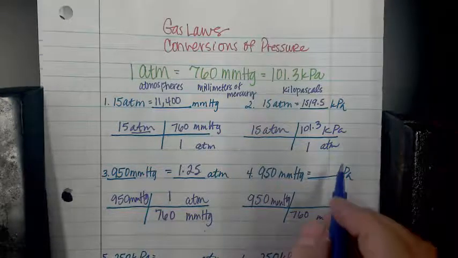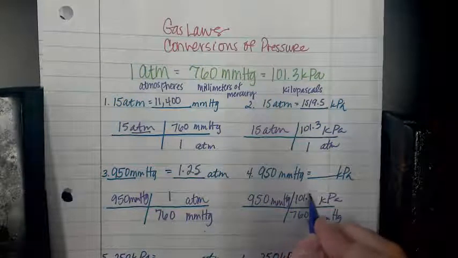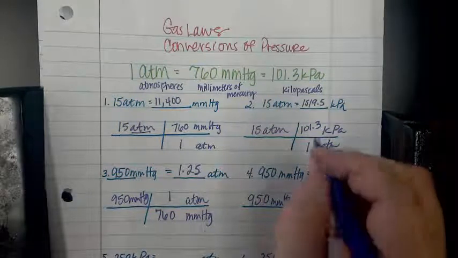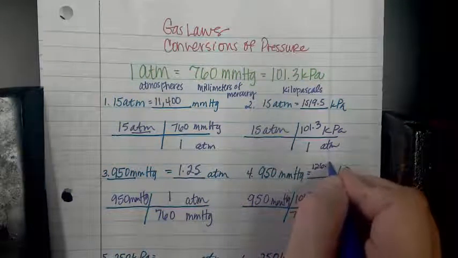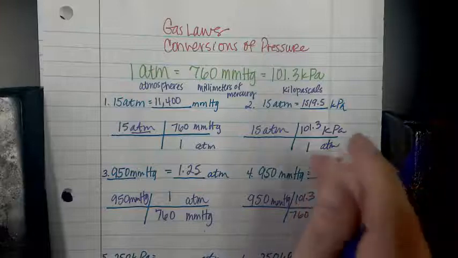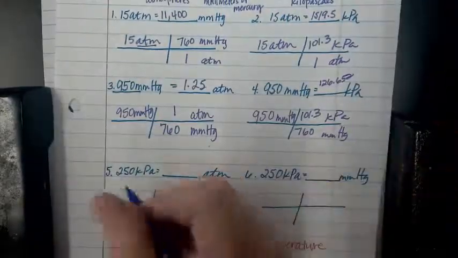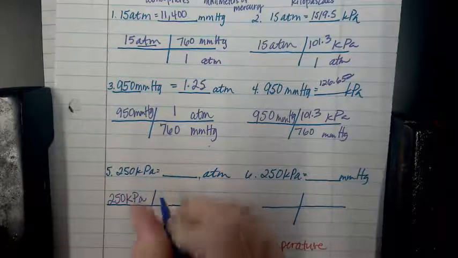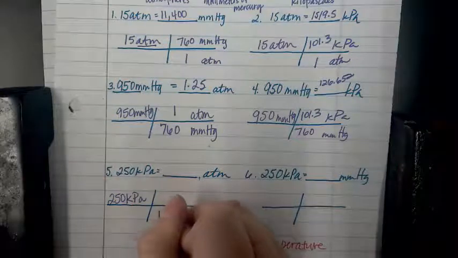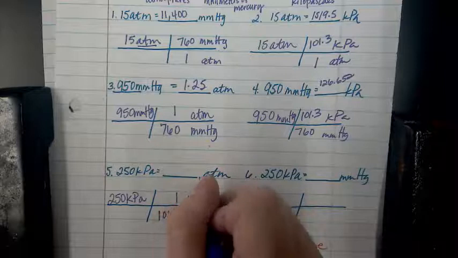Oops. Yeah, that's right. I think kilopascals is my unknown, and it's 101.3. And when I solve for that one, it's going to be 126.625. All right, I'm going to move on down to the next one. I'm still just solving these like I have been. I don't want to go too slow because I don't want to waste your time because there's really nothing to it. You're just flipping these units as you need.